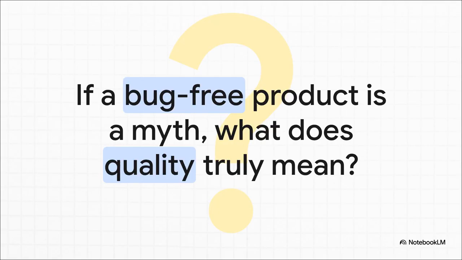Wow, so it's not just about hunting for bugs at all, it's a whole discipline with its own philosophy and psychology. Exactly. Which really leaves us with this big question to chew on. If we accept that a perfectly bug-free product is a myth, then what does quality actually mean? It's not just a lack of errors. It's a really complex balance of making sure the software works, is easy to use, and actually delivers real value to the person using it.